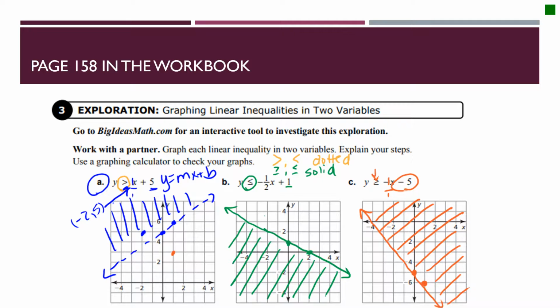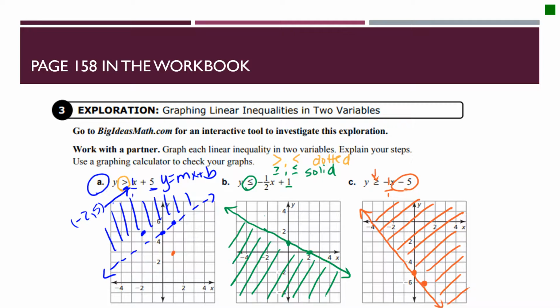All the graphs that we've done before have been equal to, and that means I'm just going to draw a line and it's equal to that line. Now we're saying, no, we want everything that is greater than that line. So what we have to do is first choose between a dotted or a solid line. I'm going to go ahead and tell you that this one is dotted. So when I graph it, it's going to look something like this. And then greater than usually means it's going to be above the line. So it would be like up in here. So all of this area is your solution.